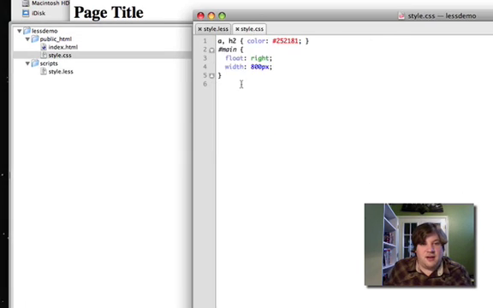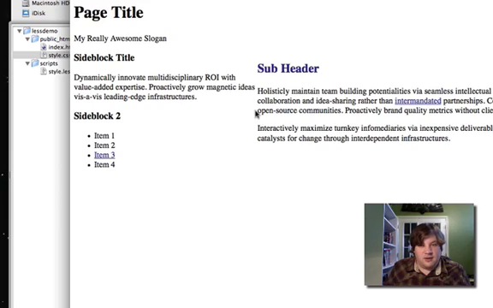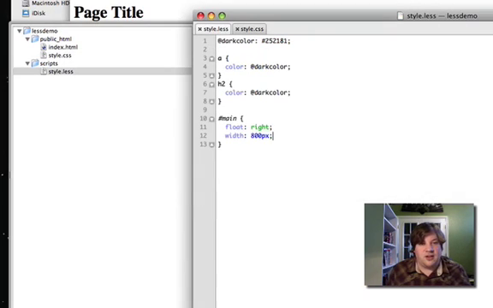So I saved it, and it went ahead and put that in there. And so it floated this up right, just as you'd expect from regular CSS.